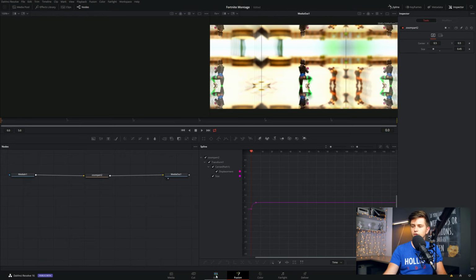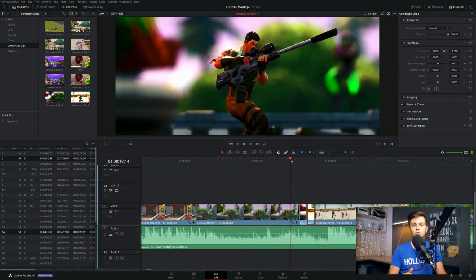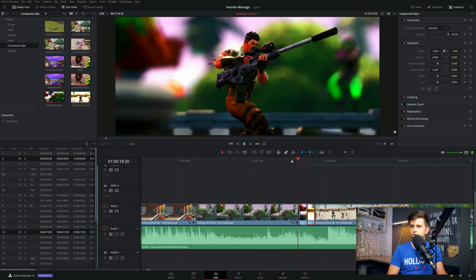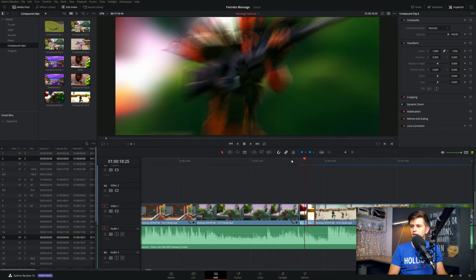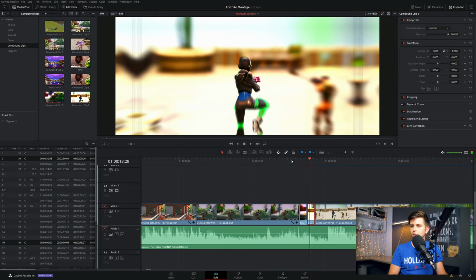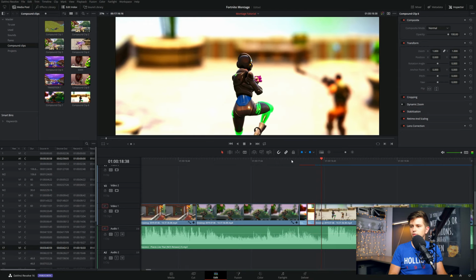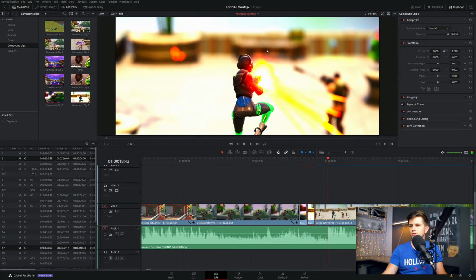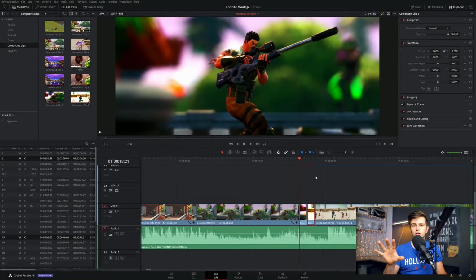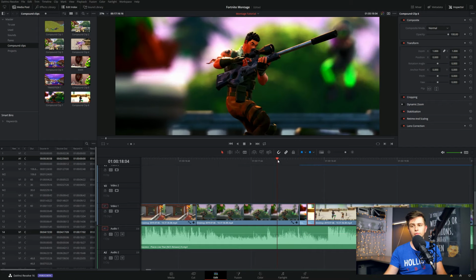Okay, so now let's go back to the edit screen and we will scrub through it with our arrow keys. So let's click right. So here we start zooming in, and then we go to the second clip. We keep zooming in till it's right here, and then when we are zoomed in, bam, here is the shot. Okay, let's save this. So let's give Resolve some time by doing nothing. Then it will start rendering right here as you see. And okay, now it's rendered, so now we can preview it.